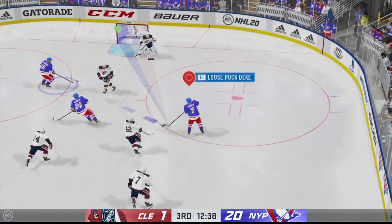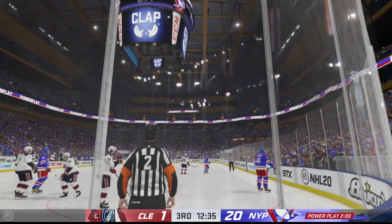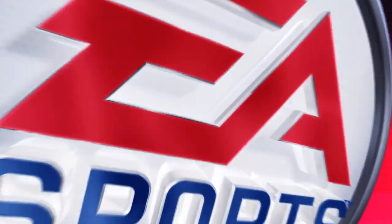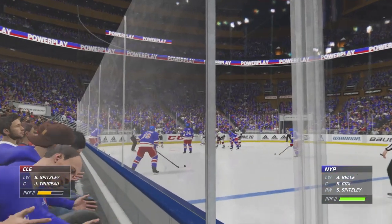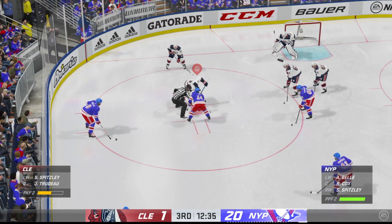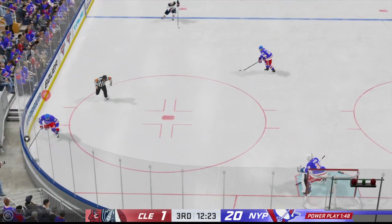Unger's got it into offensive territory. One second. Referee signaling for a penalty. Looks like we got a hooking call coming up. A little too much stick and body hooking up on this one, hence hooking on the call. Yeah, I didn't think this was a difficult call for the official to make at all. Another power play opportunity coming up here. Well, they've earned another power play, James. Of course, that starts with an offensive zone faceoff. They've had success earlier in the game. They'll want to double up on that now if they can.